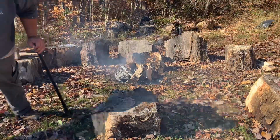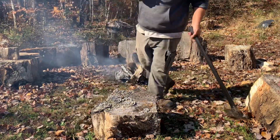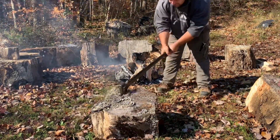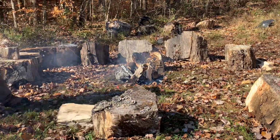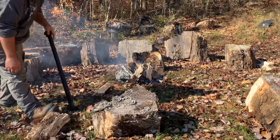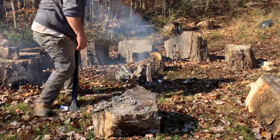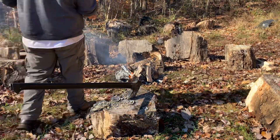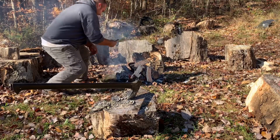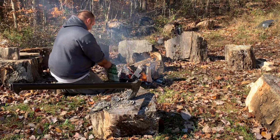My dad was telling me the other day how one of our cousins had cut his fingers off with a log splitter. So that's something you've got to be really careful with too if you're using one of those. I saw in someone else's video where someone was talking about how dangerous it is to use an axe, and that it would be safer with a log splitter. But our cousin actually cut his fingers off with a log splitter. As I was mentioning in that video, I think it's who's wielding the tool, but anybody can get hurt.